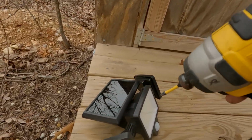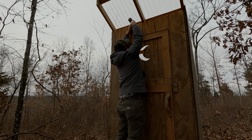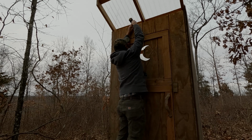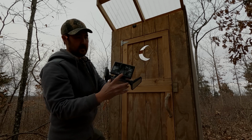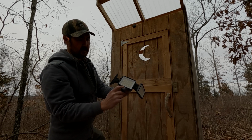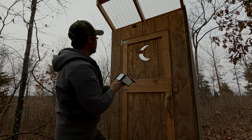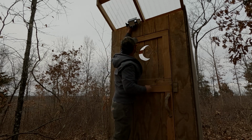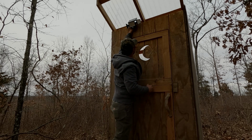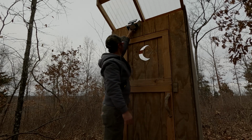All right, so I got this little floodlight I'm gonna put up here somewhere. Solar power, it's got a switch. It's also got a motion detector. It's got a remote also. Let's see how that works.